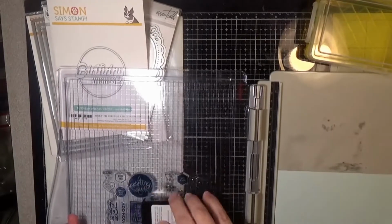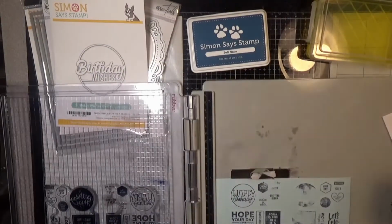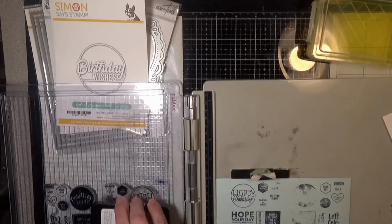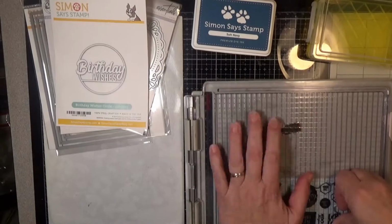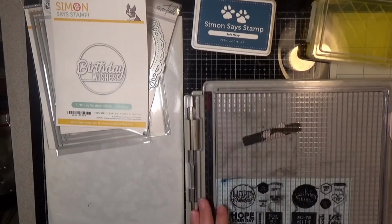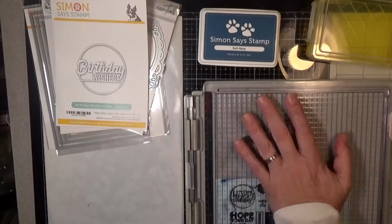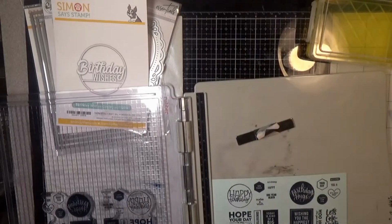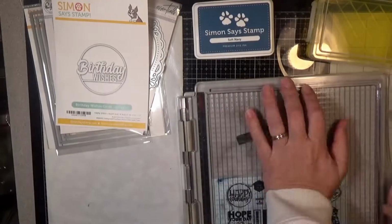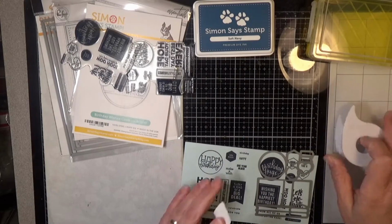Okay, so I decided I needed to speed up this video and do a voiceover, or we were going to be here all day long. So I did have to stamp this numerous times because there's so many little pieces, and both of the stamp sets and solid areas and things like that. I actually shifted my paper one time and I had to turn it over and start over again. So if that happens, remember you can just always flip your paper over and start over again.